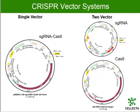And this is very similar to our shRNA expression vector. In this case, we have the puromycin selection, but we also now have room again for the fluorescent protein so that we can readily identify cells that have been transduced with the sgRNA. Then the way this screening would work is the Cas9 is transduced into the cells initially, and once the cells are selected for Cas9 and they're expressing the Cas9 protein, then the sgRNA can be introduced to do the actual genetic screening.